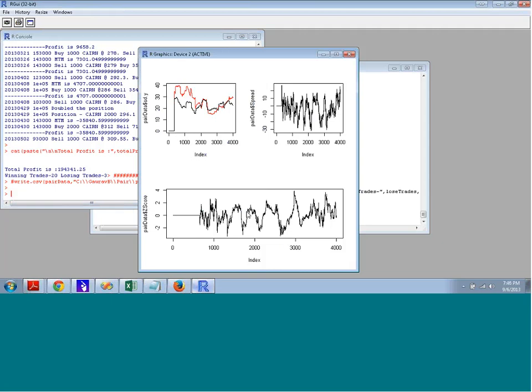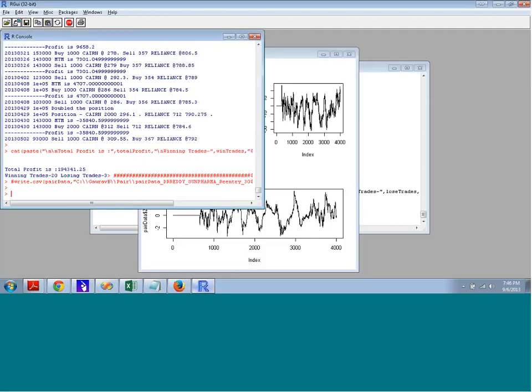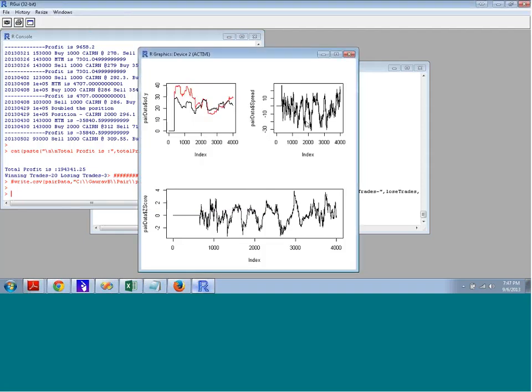Once I'm convinced that this is a potential pair for me to trade, the next thing I need to do is the backtesting. In backtesting, what you see is how you can improve. Once you have a trading idea, you need to decide when to trade. For example, if these are the spreads which have been in the past, you need to find out at which spread you will be short and which spread you will be long. Then you need to try to time the market. Your holding period for the trade should be as minimum as possible, so you should time the market properly so that not only are you in profit, but your profit is coming at the appropriate time.